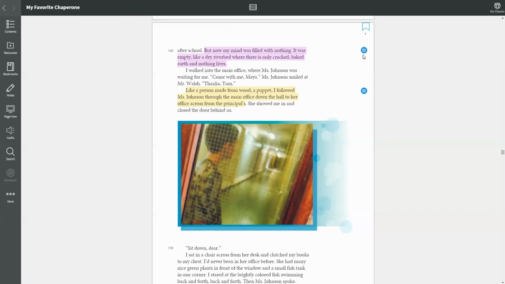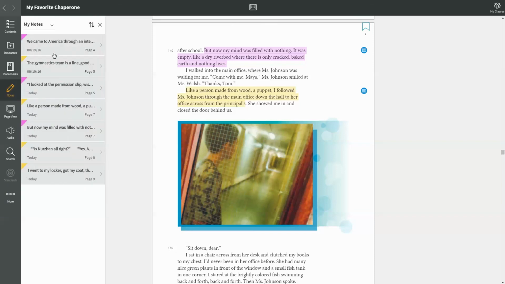One way is, if you notice, there's a little note icon in the margin next to my highlight. I can go ahead and click on that, and it'll bring up that note. Another way I can access my note is I can click on the actual highlight, and it'll also bring up my note. And a third way is I can go over here to my toolbar on the left side and click on Notes, and it has my notes listed in order from when I made them. So here's my oldest up at the top, here's my newest now at the bottom.